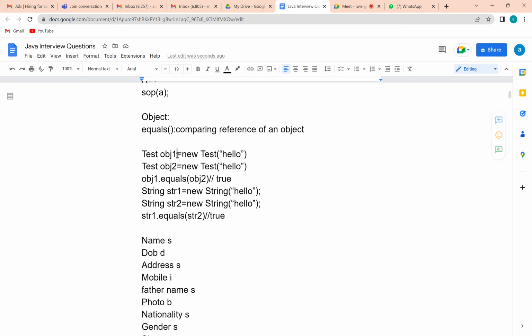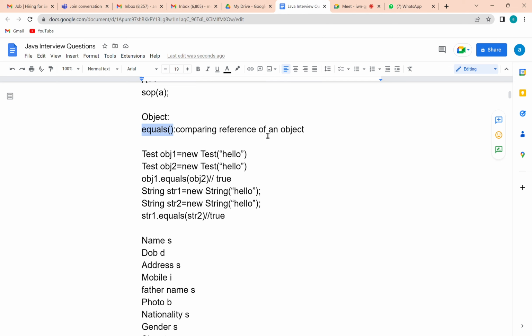Comparing the reference means comparing the address, right? If you call obj1 dot hashCode method, you will get the memory area. Object 1 memory area is different, object 2 memory area is different. Whenever two objects are compared, the Object class equals method always compares the references, or addresses, of an object.